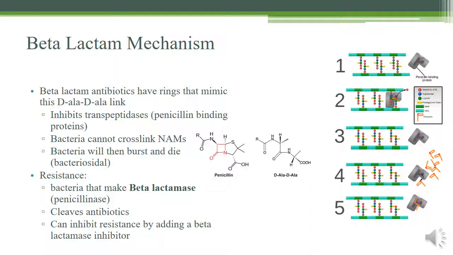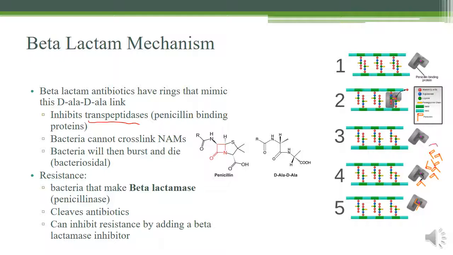Now beta-lactams are going to prevent the formation of D-ala-D-ala linkage, and they work by inhibiting the transpeptidases, or the penicillin binding protein. So whenever I say beta-lactam, I want you to automatically think of the penicillin group, the penicillin family. And they're going to target the penicillin binding protein, which is the transpeptidase. There are a lot of different names for each of these. So if you inhibit the transpeptidase, what does that mean?